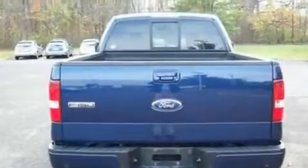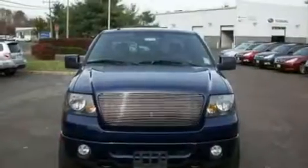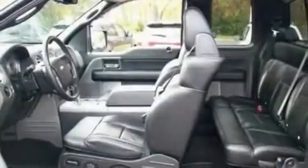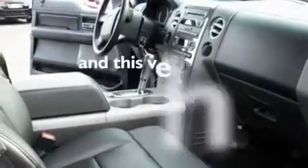Its top features include power-adjustable driver pedals, memory settings for the driver's seat positions, so you can recall your favorite position with the push of one button, heated side-view mirrors, 4 well-positioned speakers, a leather-wrapped steering wheel, a double wishbone independent front suspension, aluminum wheels, an anti-lock braking system, a power passenger seat, and this vehicle has fewer than 47,000 miles on the odometer.